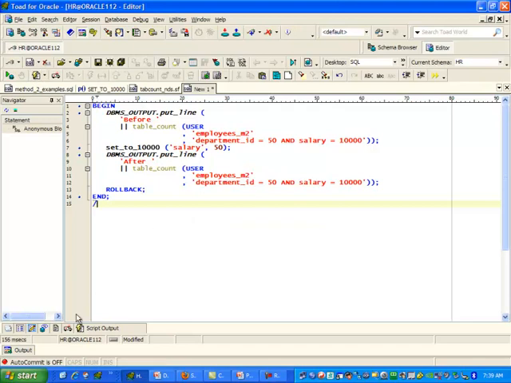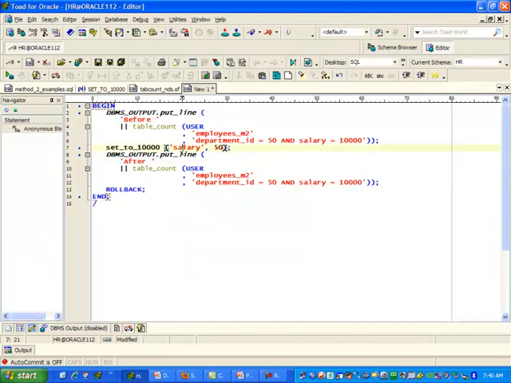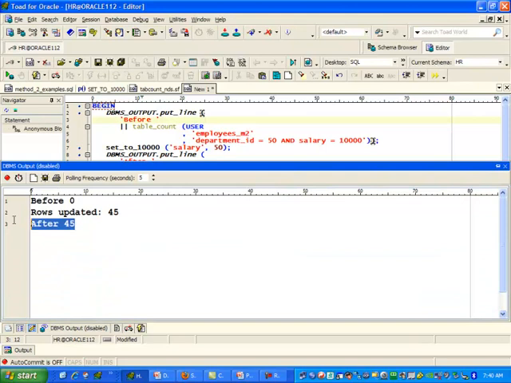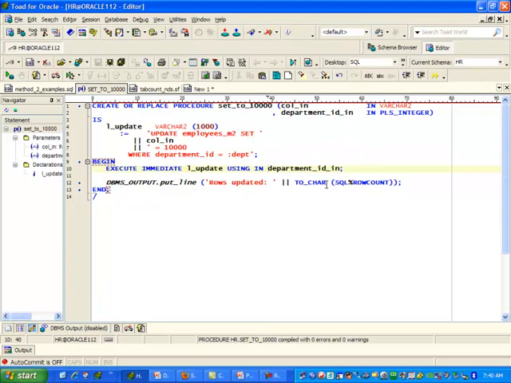Now I don't get an error, and in fact I see that 45 rows were updated in the process of performing this update statement. So the before count was 0, the after count 45. And notice also that as a part of my procedure, I check to see the number of rows modified. So SQL%ROWCOUNT will also reflect the number of rows modified by a dynamic SQL statement, essentially the most recent SQL statement executed. That will give you the row count for the number of rows modified.